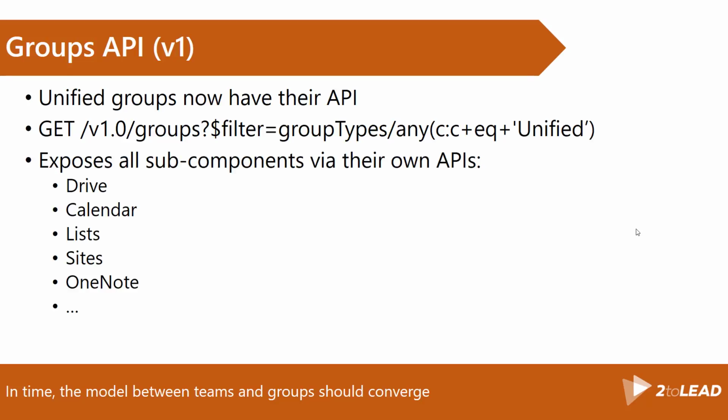for example. And once you have a group, because the way the Microsoft Graph is built is kind of recursive, they want to enable you to traverse the content and go by appending URL paths, go from the group to the drive to the file to the author of a file to the organization they're part of, and so on and so forth. Once you have a group, you effectively have access to the drive associated to that, which is the SharePoint site, well, the SharePoint site from a files perspective, the calendar, the lists, the site, the notes, and so on and so forth.